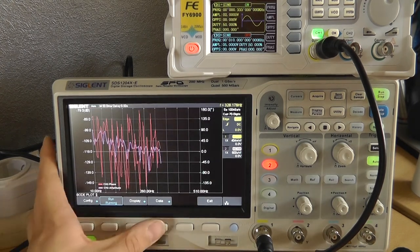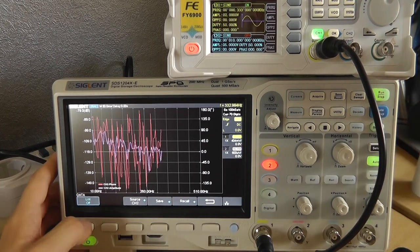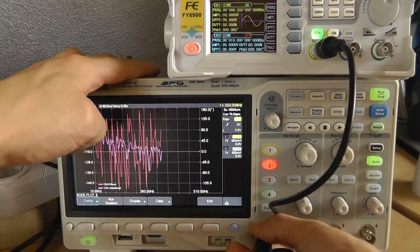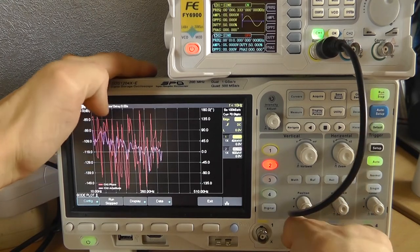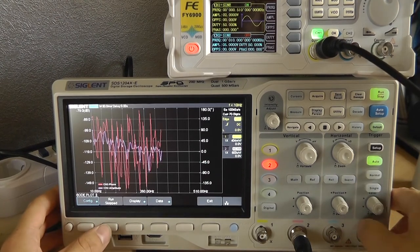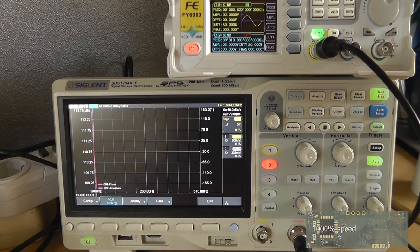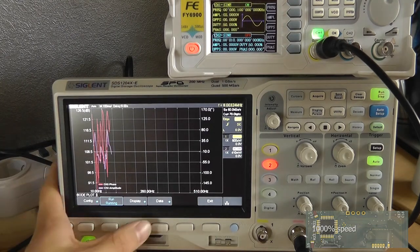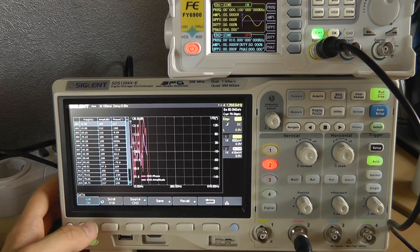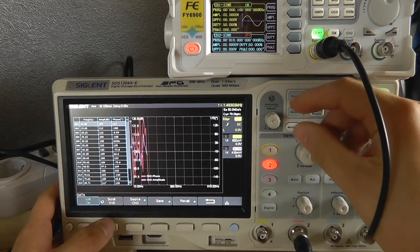Well, actually, let's stop and take a look at the data. Oh, source, ah. I need to connect it to channel 2. I was wondering why channel 2 is being shown on the screen, but yeah, probably because it expects channel 2. Well, as you can see, it takes quite some time to actually perform the bode plot. Data list on. There you go. Source channel 2.